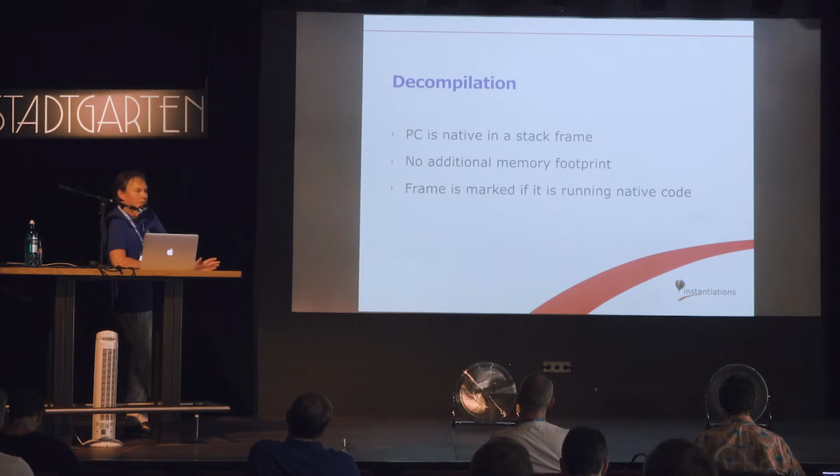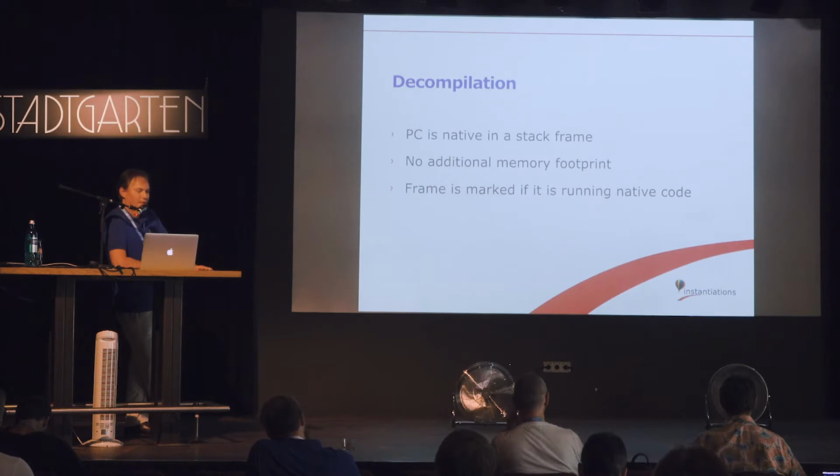Since the speed of the compiling is really fast, the compilation process looks really simple. We just flush the code cache and traverse every stack frame. Not actually every, but only the frames marked as running native code. So we change the program counter, which is a jump target for native methods, back to the Smalltalk counterpart. And since we're just traversing it, we do not apply any additional memory footprint. So it's really quick and really nice.